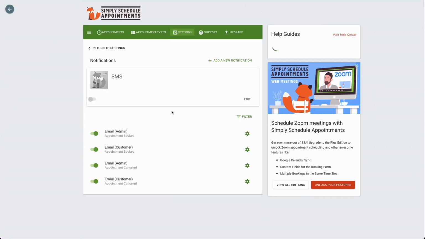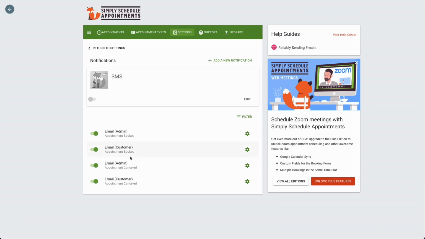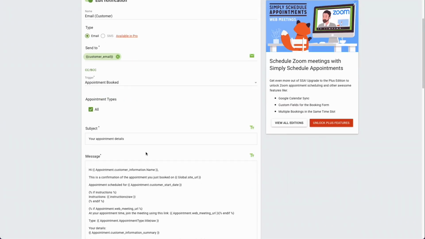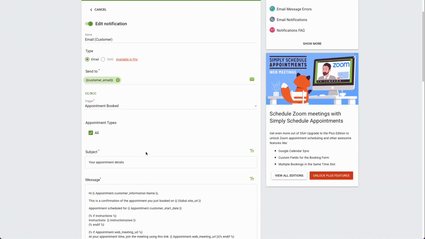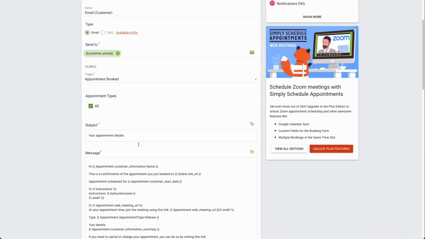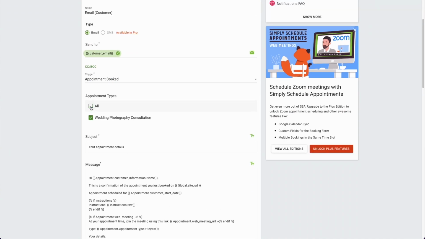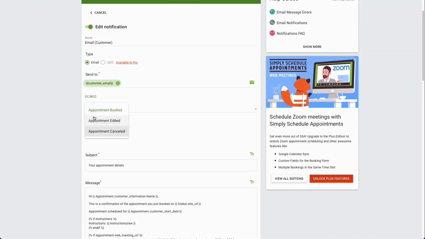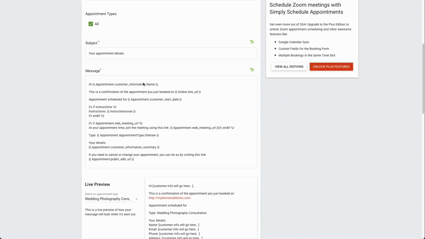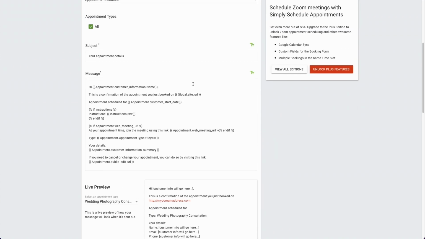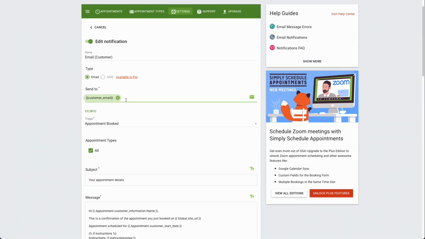And next we have the notification settings. Right now the plugin comes with 4 default messages, and you can come in here and edit the subject message. You can edit which appointment type or calendar is tied to it. You can edit the triggers for it, and you can choose who it's sent to. The notification settings also let you pull information directly from the appointments. For example, if you click here on this little mail icon, it lets you select admin email if you want to also send this to the admin.